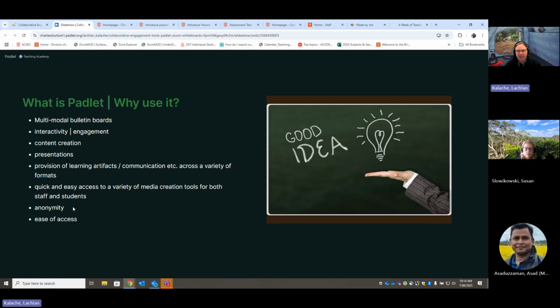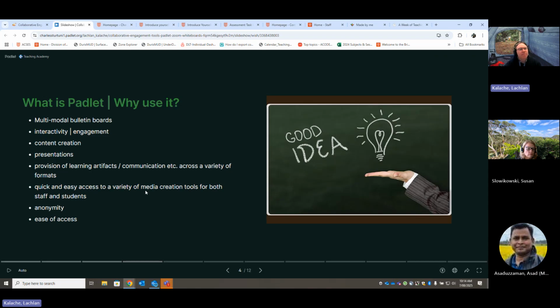And if you want them to be able to identify one another, which happens from time to time depending on the activity, you're going to need to tell them to label their posts with their own names, for example, initials, whatever the case may be, because it's not going to pick them up as authors unless they have signed up for a Padlet account. So when I use a Padlet account and make posts, it identifies me as the author above. But for students, they're anonymous when they contribute.